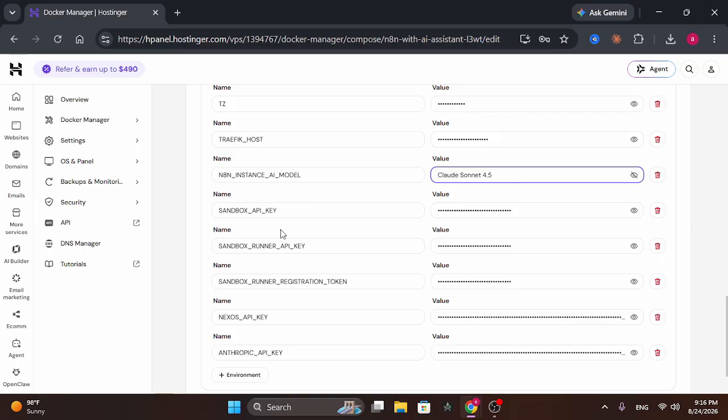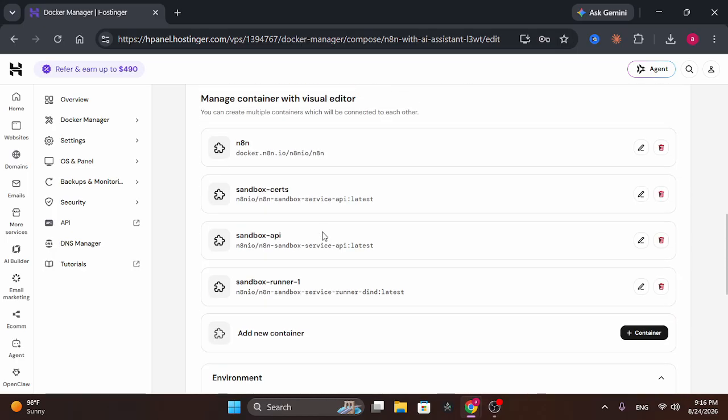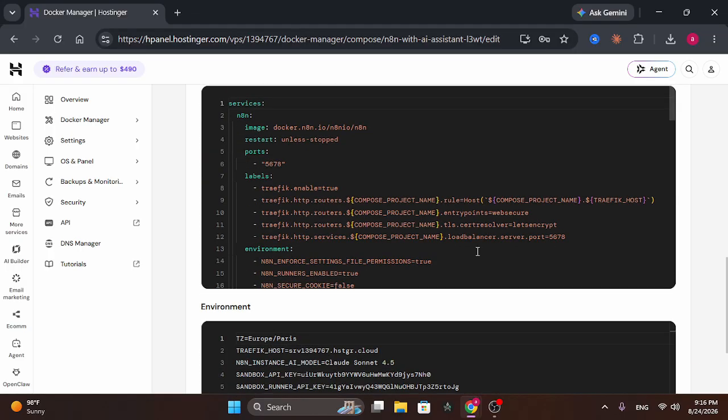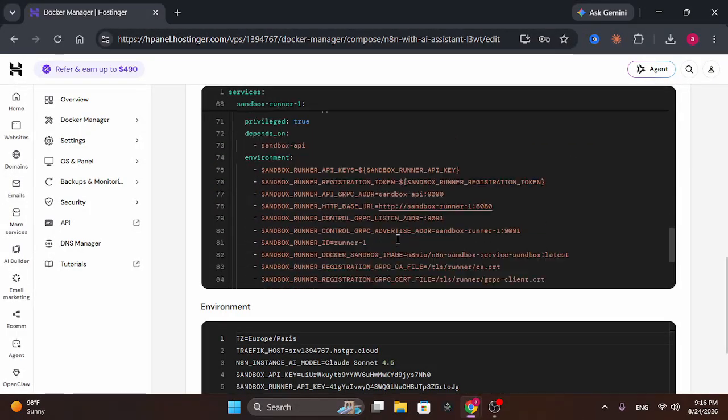This is already automatically installed by the Nexus API. You should pay and you get your API key. The Anthropic API key you should get from your platform. On Anthropic, you can see your YAML. Look, everything is ready.